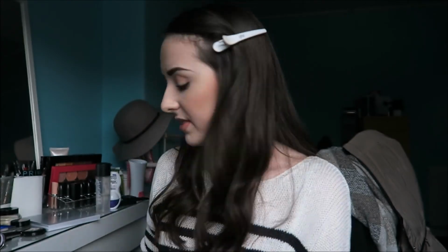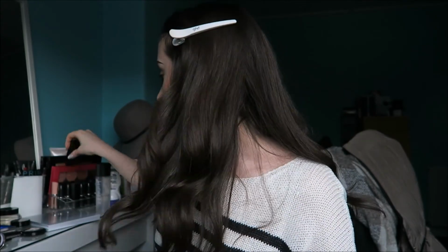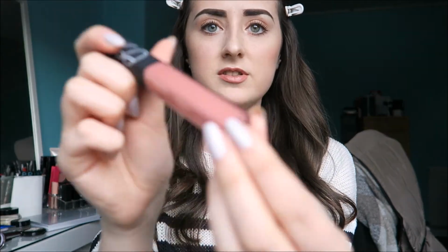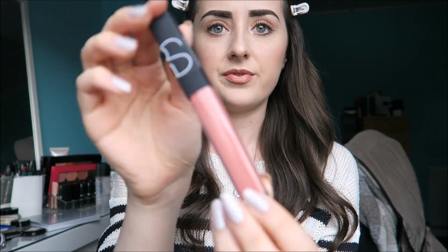So now, my second last step is some lip gloss. I'm going to take the Nars lip gloss in Chelsea Girls. It just looks like that. It's a gorgeous pink. So I'm just going in the centre. And then your lips are super glossy.